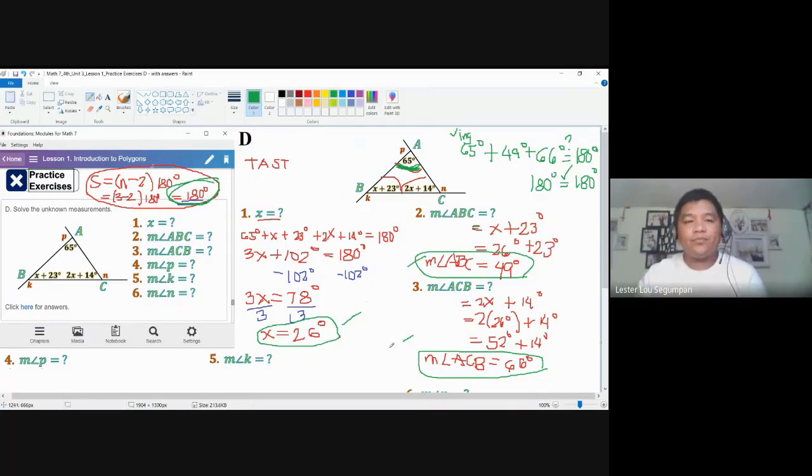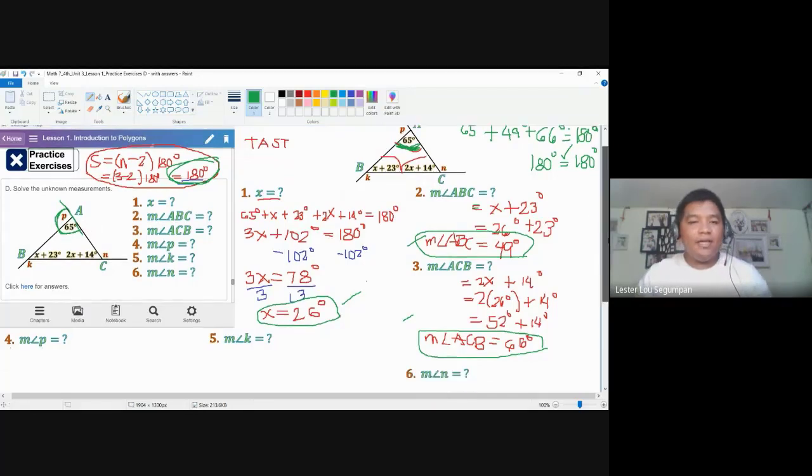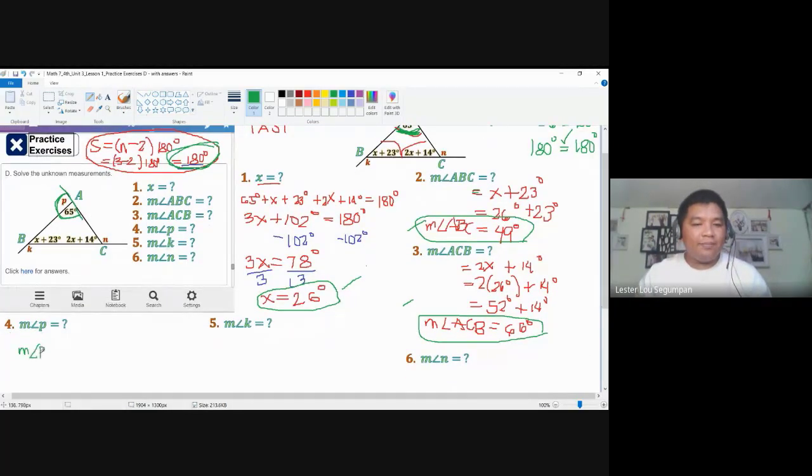this polygon. They are exterior angles because they are angles formed by extending one side and pairing it with the other side. And the measurement of the exterior angle is supplementary to the adjacent interior angle. It is supplementary because they are forming a linear pair. Angles forming a linear pair are supplementary, so they must sum up to 180 degrees. So that would mean if we sum up the measurement of angle P plus 65 degrees, they must sum up to 180 degrees.